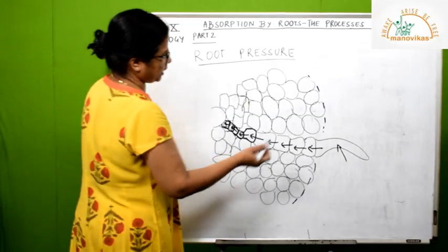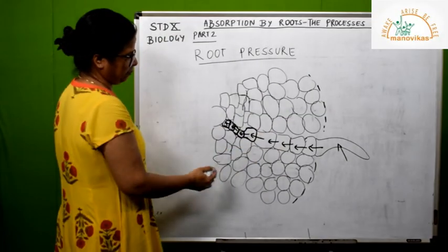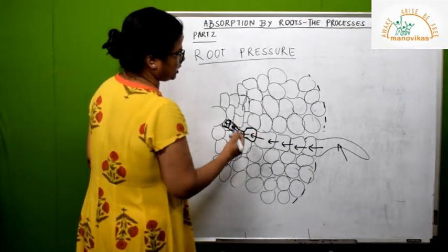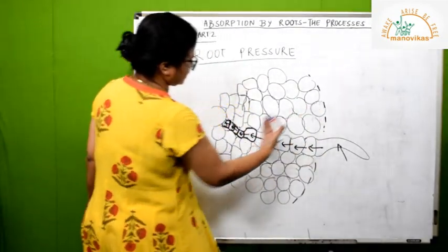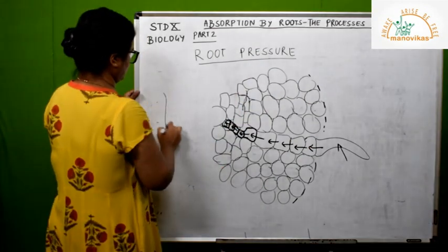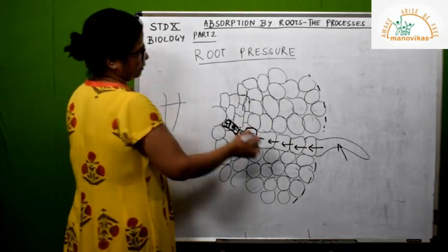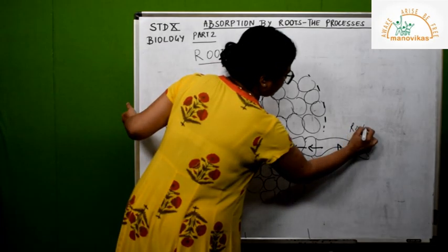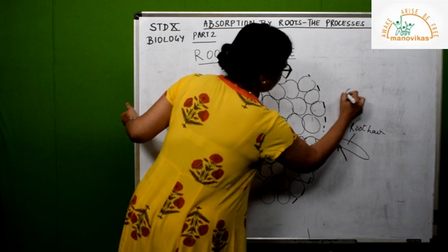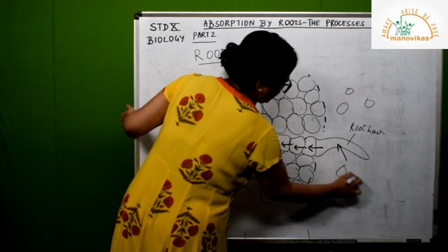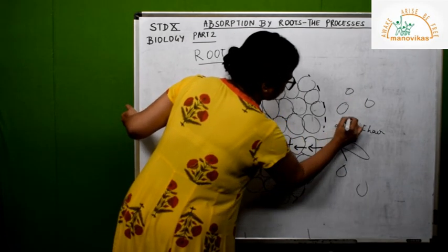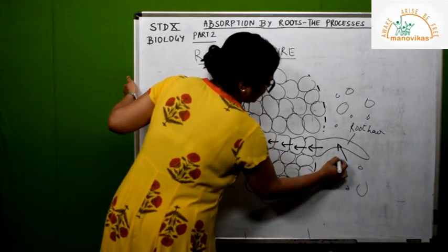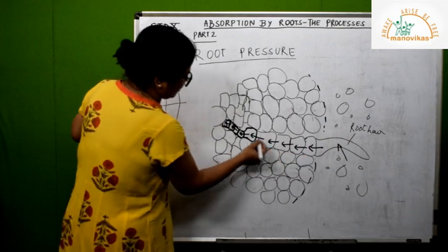Let's study root pressure now. Here is a simple diagram. This diagram doesn't have many details so that it becomes easy to understand. You can see here, this is the section of the root. If this is the root, it has been cut here. This is the root hair, surrounded by soil particles, and in the soil particles there are these water droplets here. The water droplet enters the root hair, and this is the path it takes.